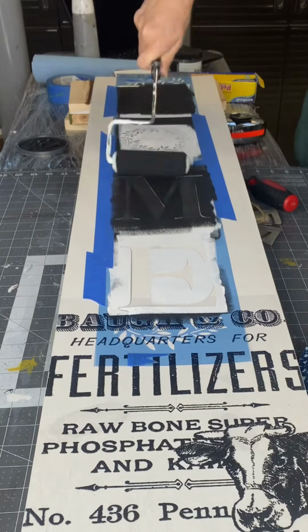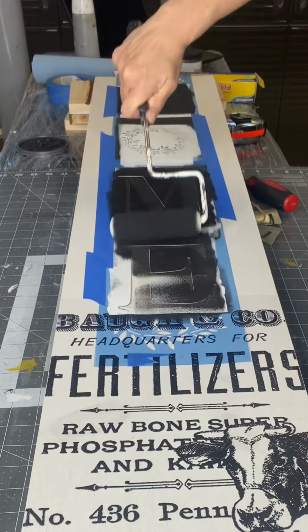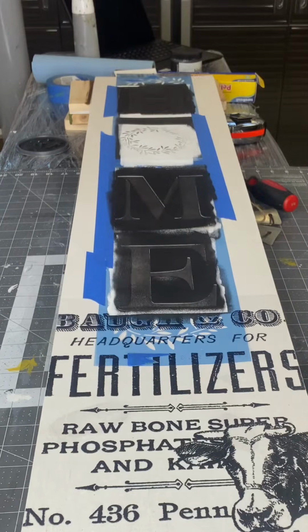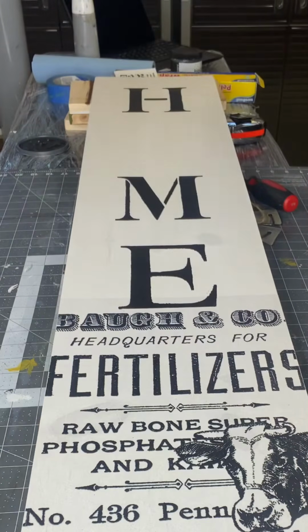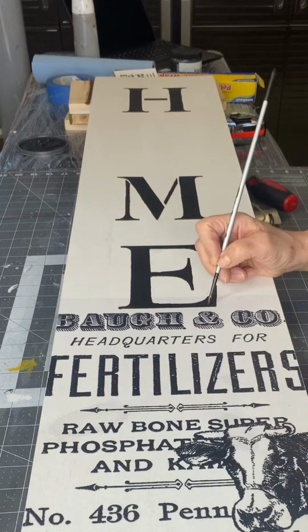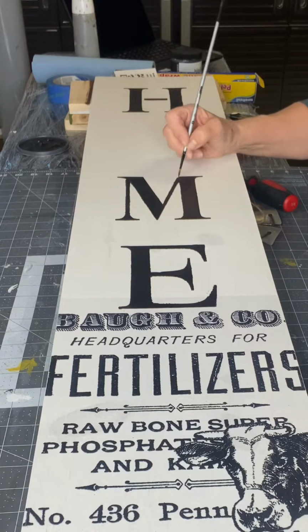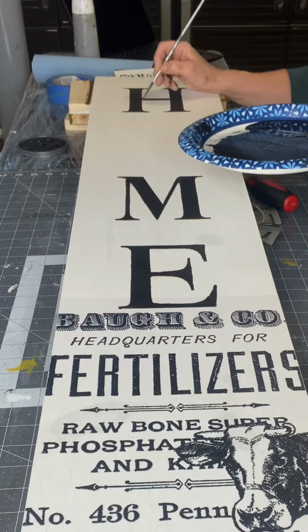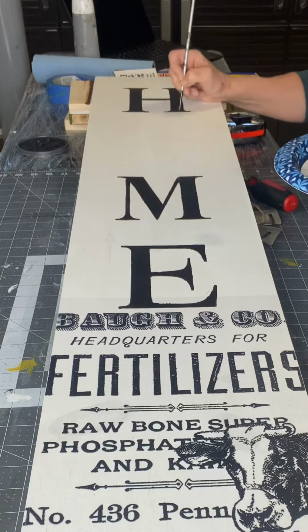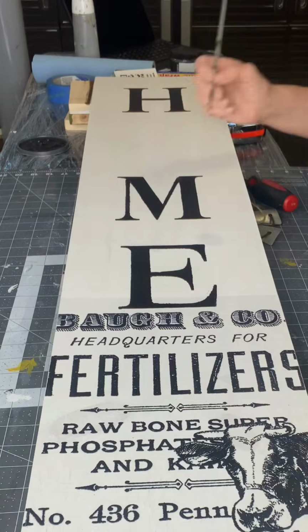And instead of pressing down, I'm going to go forwards, sideways. And once done, I'm going to lift up my stencil. Now I hit everything but the O. And I'm taking this art brush. This is an art brush pack that we have. It's of 7 small art brushes. You can find that at chalkitupfancy.com from Redesigned by Prima. And I'm just filling in all my letters with my small brush.